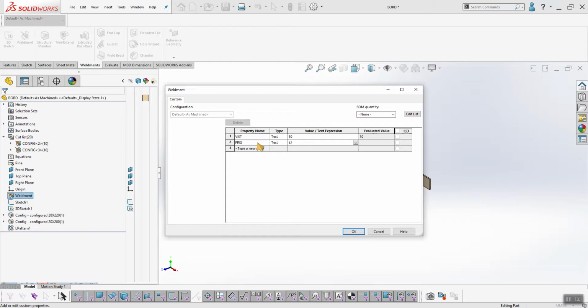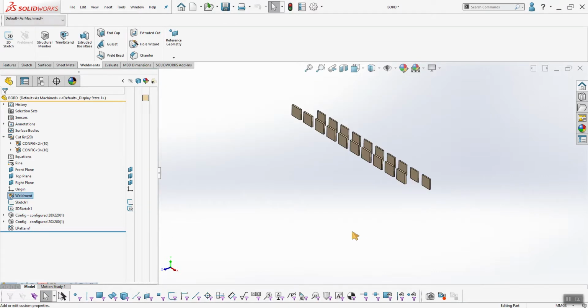Let's say 12 more. Yeah, we can add the kilo. And yeah, materials we already had, but whatever weight, price, and whatever you want, like vendor, where you buy it from or whatever. Okay.